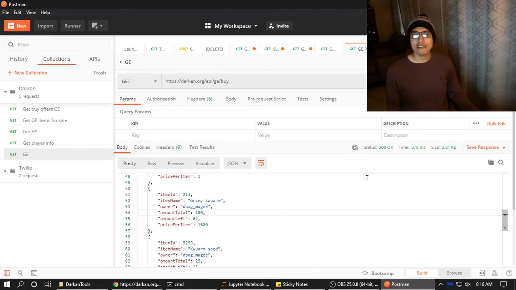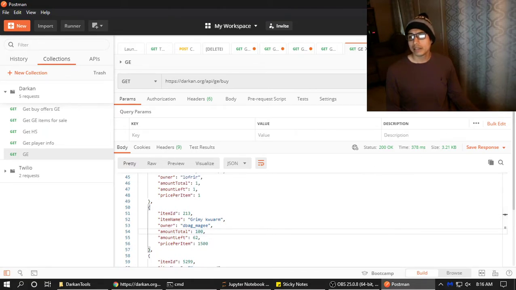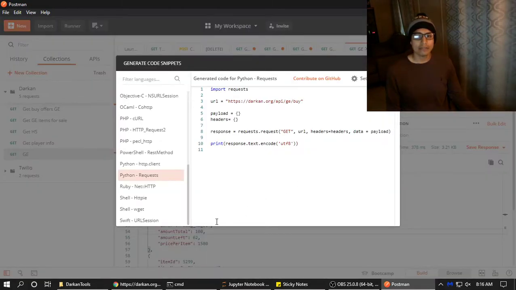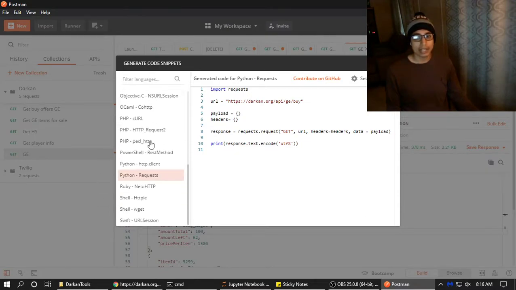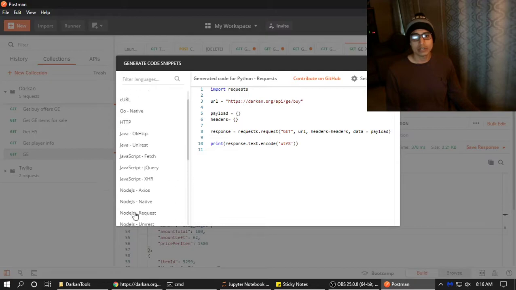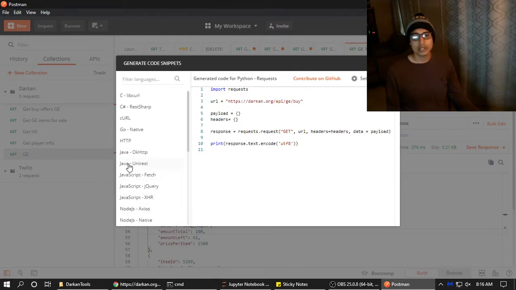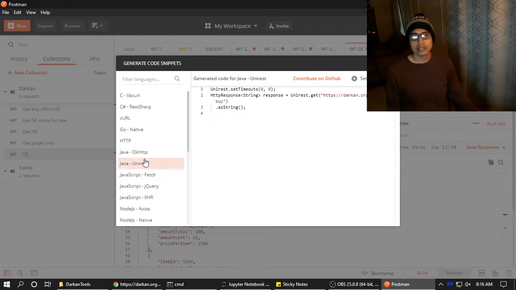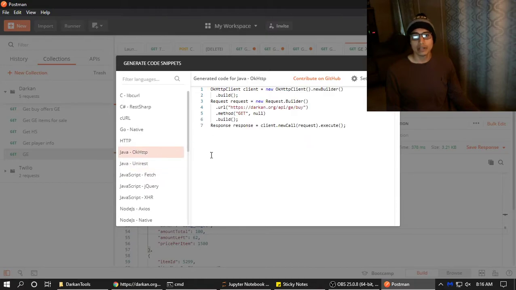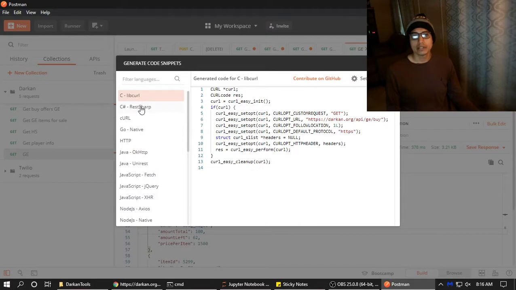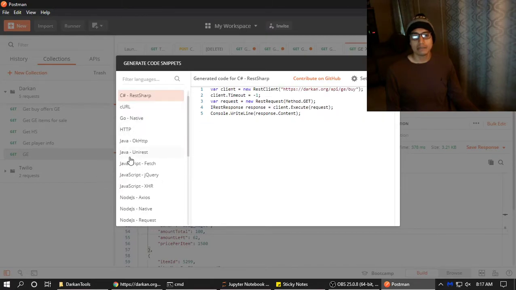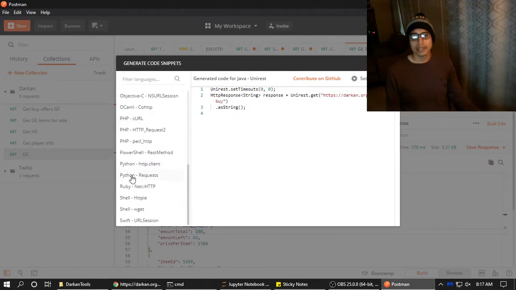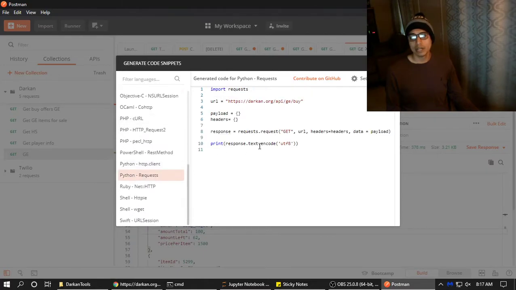And my favorite part about Postman is that you can get the code without having to write it personally, and you could do it in a lot of languages. So all of these are languages. If you wanted to do it in Java, you would click this and there you go. You get a string. If you were to do it in C, there it is. C#, there it is. But personally, I am using Python, and I like to use the requests module.